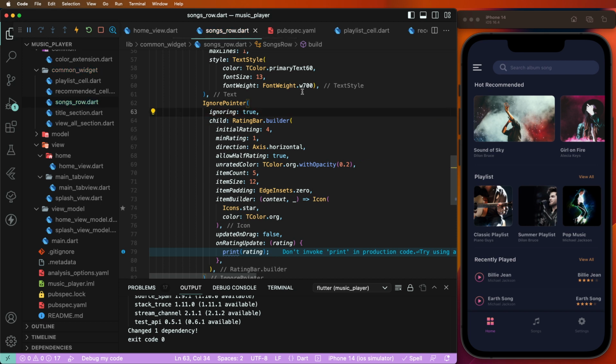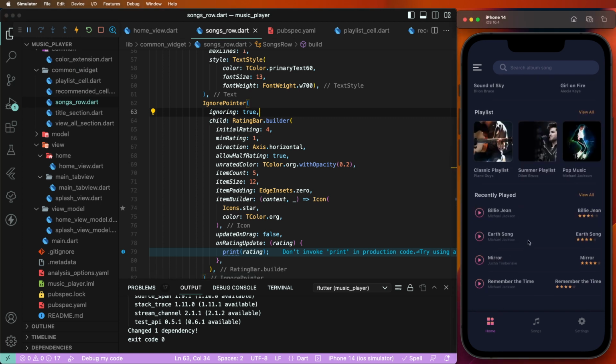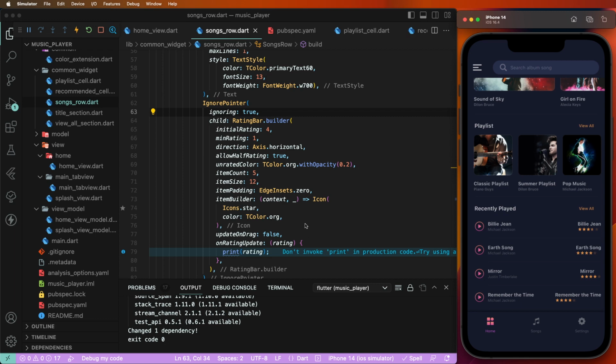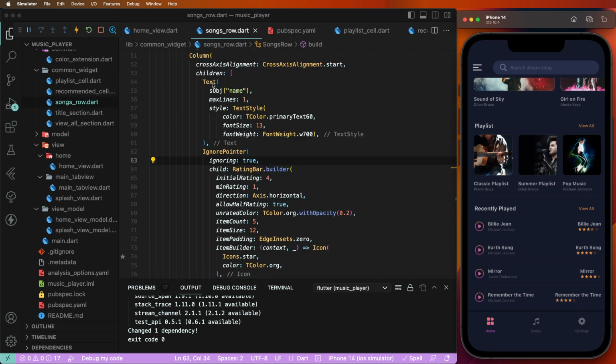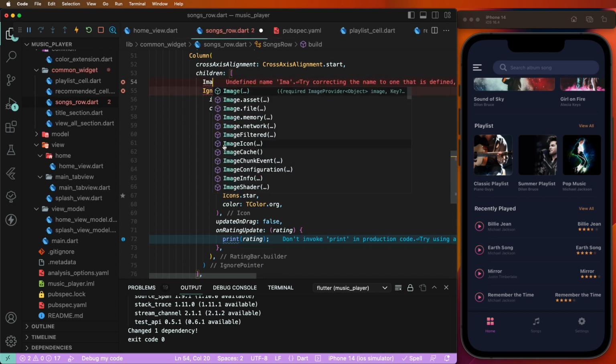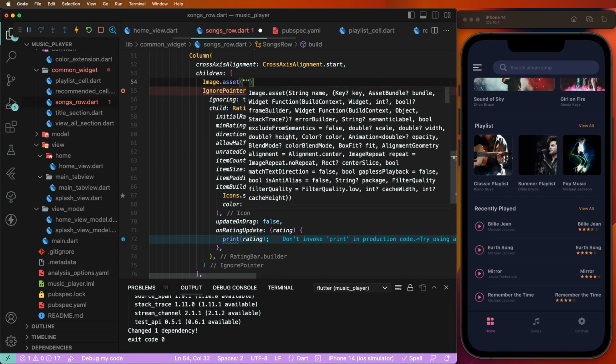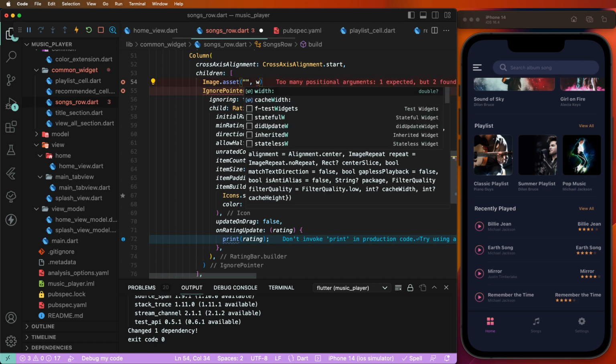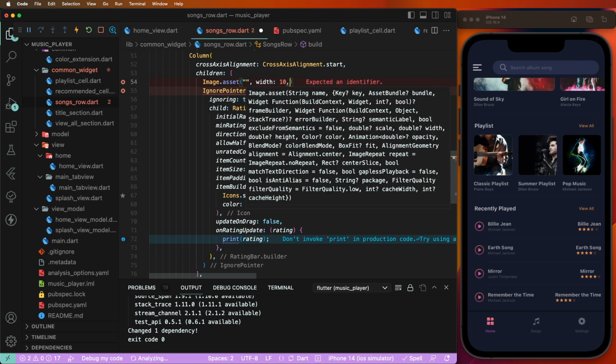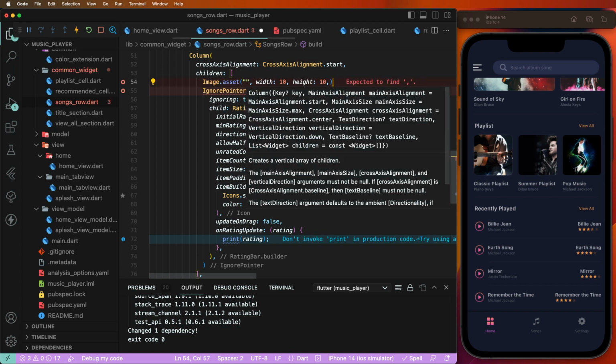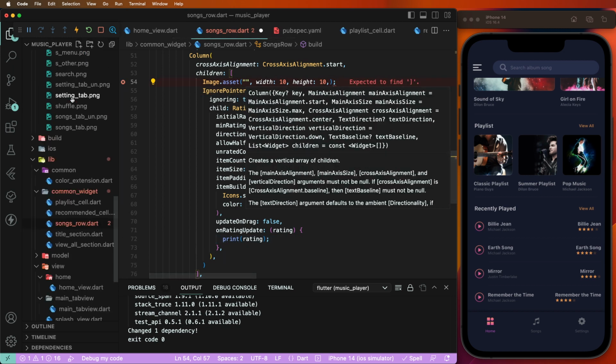I need to set this here, display this list here, and set the widths. Now I need to set the width and height, give here the 10s.